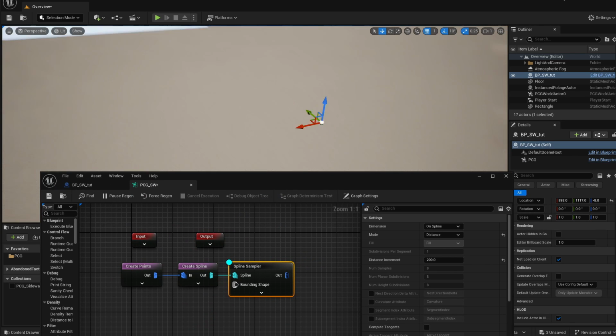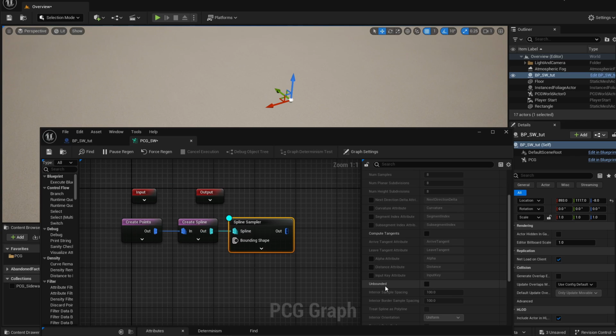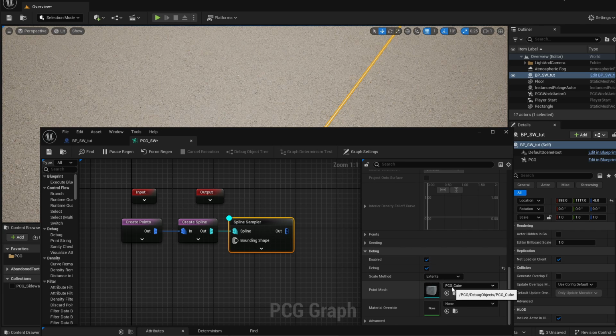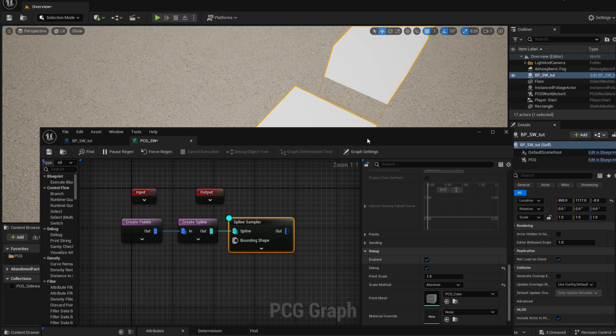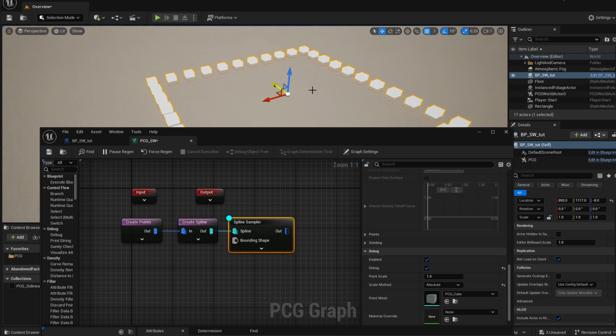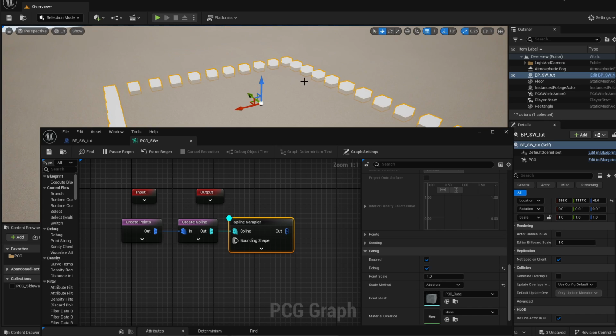You can see there are no elements in the scene. You have to check this unbounded checkbox in order for your spline to generate elements. And now let's choose in the debug options the absolute method, because otherwise they're generated with very long bounding boxes.